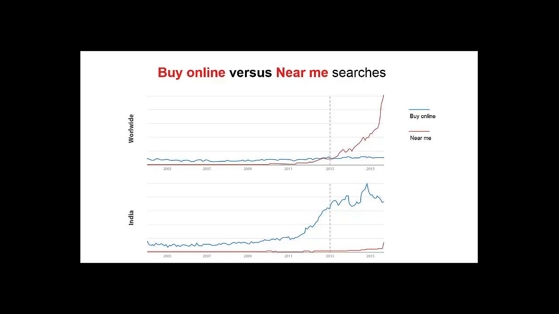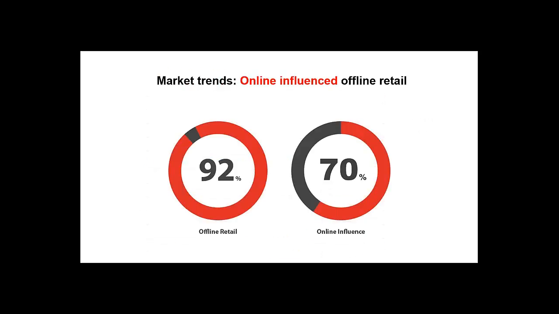Now, if that is indeed the case, let us look at some more data before I get to specifics with respect to the elements needed to succeed here. The first one is looking at some data from a mature market like the US, where even after 20 odd years of e-commerce, 92% of retail still happens offline. That might be a surprising number to many of you. It's not uniform across all categories. There are categories in which this would be much lower. But on an aggregate basis, it's probably 10 to 15% online.